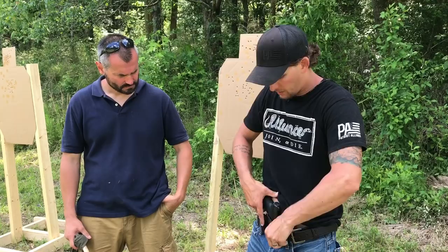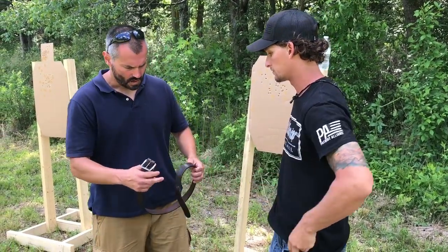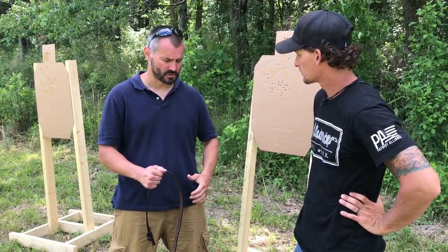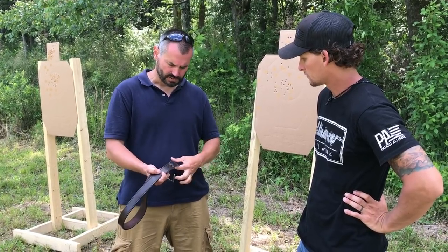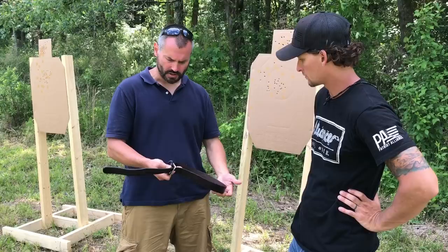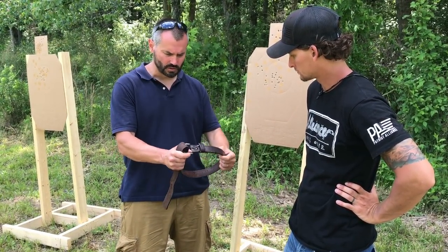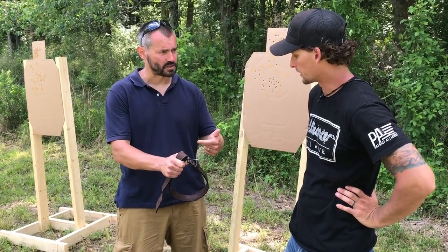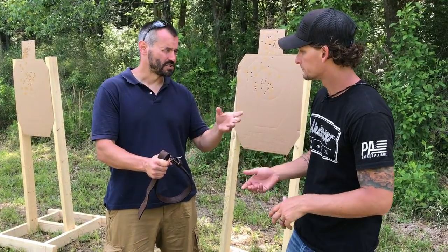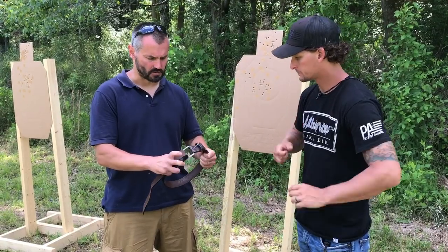One of the things I always hear about people using for tourniquets, like in the movies, is a belt. Can you explain why a belt would or wouldn't be a good improvised tourniquet? I'm not a fan of using a belt. Most belts aren't that strong, and the moment they get under pressure — especially with those big femurs — some of them will break. And even if you can achieve enough pressure, maybe on an arm but probably not a thigh, you're going to have a hard time securing it. Most belts stop at their notches six, seven, maybe eight inches down, and there's really no adequate way to secure the tails, even if you do a windlass rod. What we tend to see is people may achieve some degree of hemorrhage control, but when they go to secure the tourniquet, they can't do it properly and they lose a lot of that pressure. A good medic can make a bad tourniquet work, but that doesn't mean it's a good tourniquet.